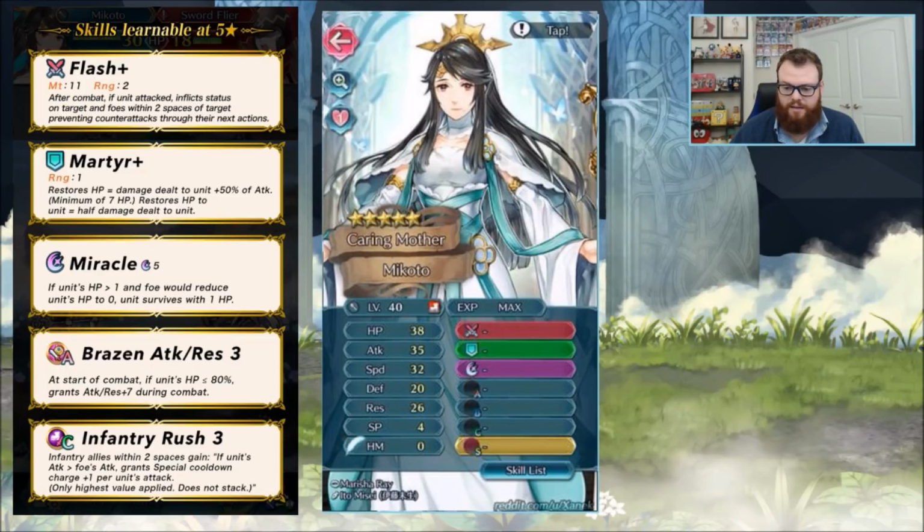You know, stats are relatively kind of where you want it to be. Defense is honestly not too bad. Again, for a staff unit, 20, not that bad. With weapon, she's up to 46 attack, so again, not bad. She's got decent bulk. Her speed is pretty meh. But again, the foes can't counterattack, so that's kind of nice.